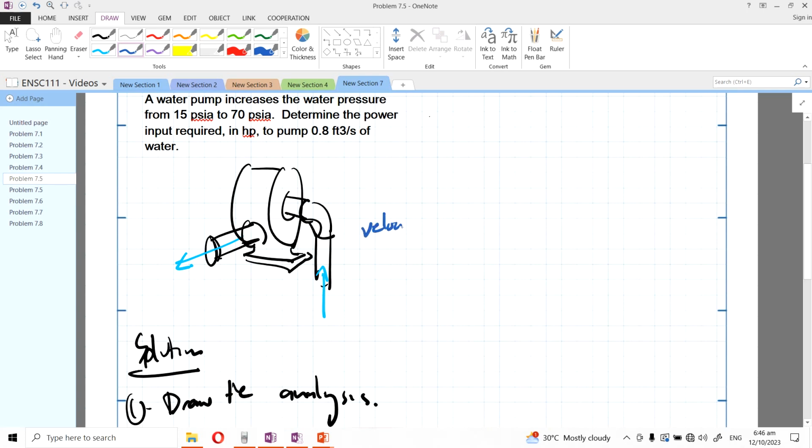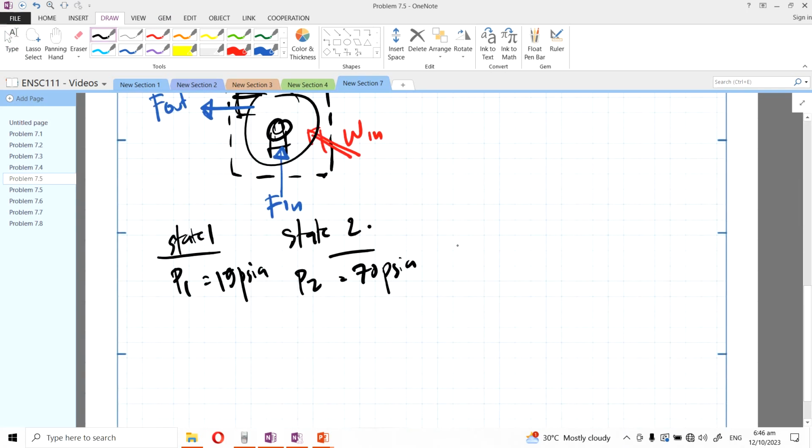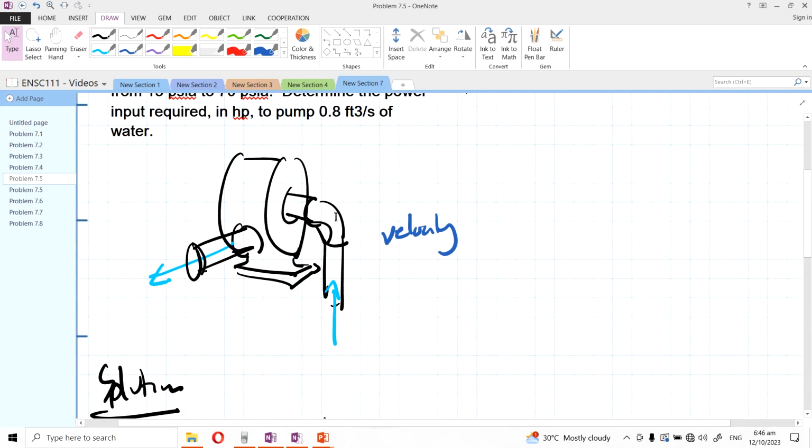Now in terms of velocity, yes, there is a velocity, but for now we will assume that the velocity is constant. Maybe we'll write it here under assumptions. One of the assumptions is that velocity is constant. Why is it constant, and how can it become constant? It can become constant if the diameter of the pipe is, let's say, 2 inches here and 2 inches there, the same diameter, the same cross-sectional area, the same material, then everything else is the same flow rate.